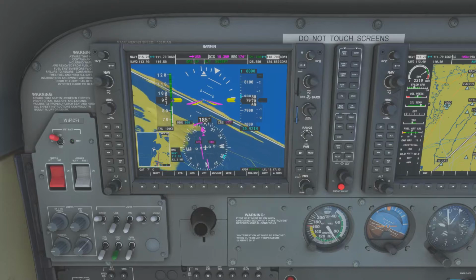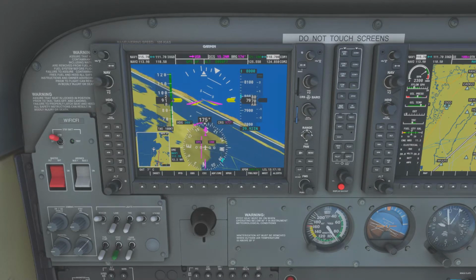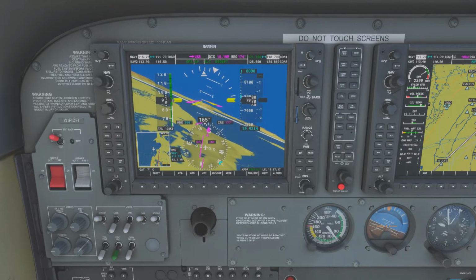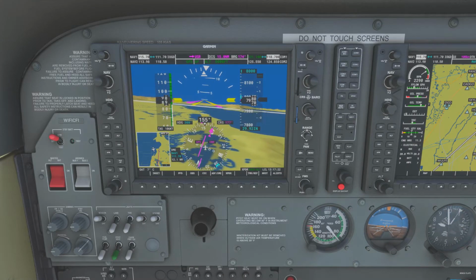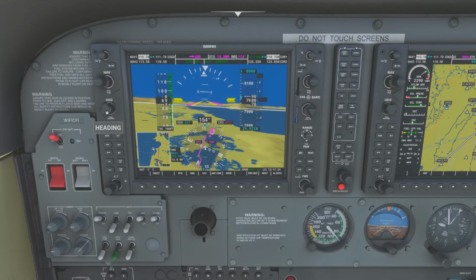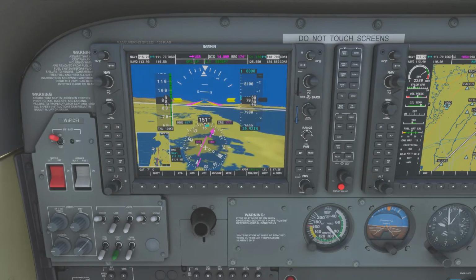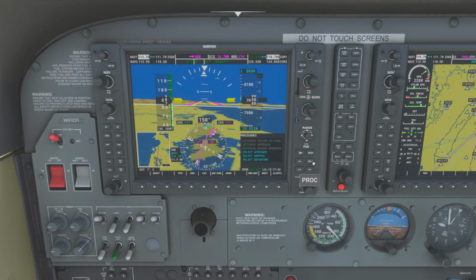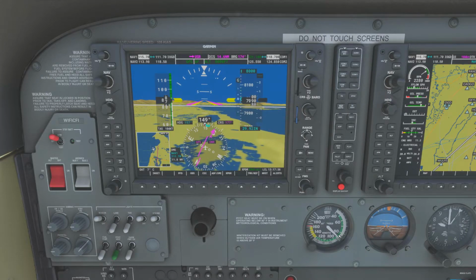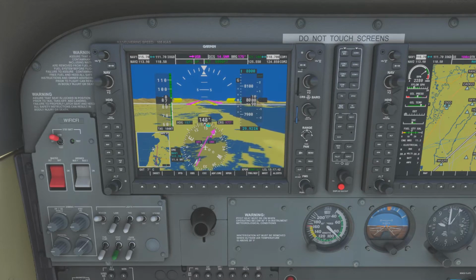Alright, we've got the approach built now. Just remember, before you build it on the G1000, Ogden does have to be your destination airport. If Ogden is not the destination airport, then you're going to be pulling up random approaches, or whatever the destination airport is, that's where you're going to get your approaches for when you come down here and click this procedures button. Okay. Alright, but we did direct to Ogden, hit the procedures button, and then it brought up our approach for us. So we're heading out over there.